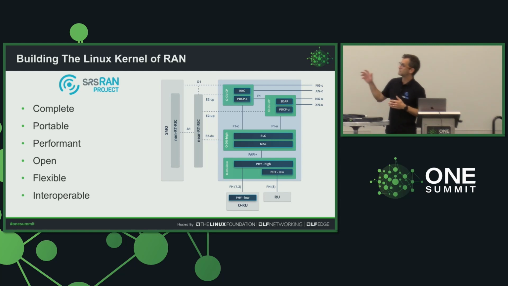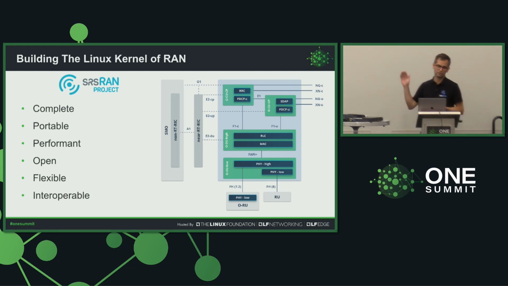And one of the most important things from our perspective, and quite an enabler for ORAN, is the open fronthaul 7.2 split implementation that we also have, and that we can actually run with the same architecture. At the same time, we're also supporting fronthaul split 8, which is basically for USRP or split 8 RUs, with the same architecture. And then, as I already mentioned, it's a full L1, L2, L3.